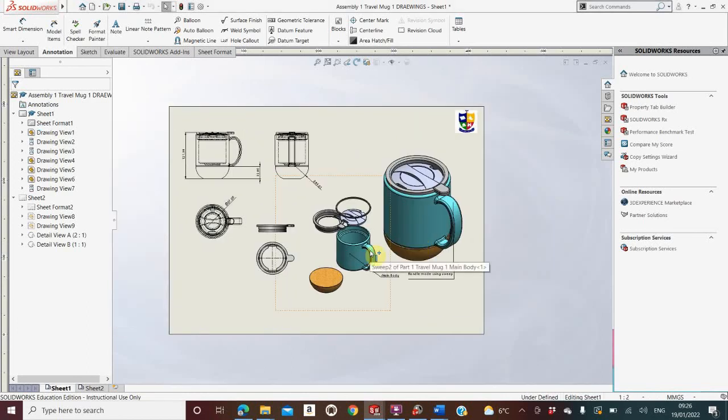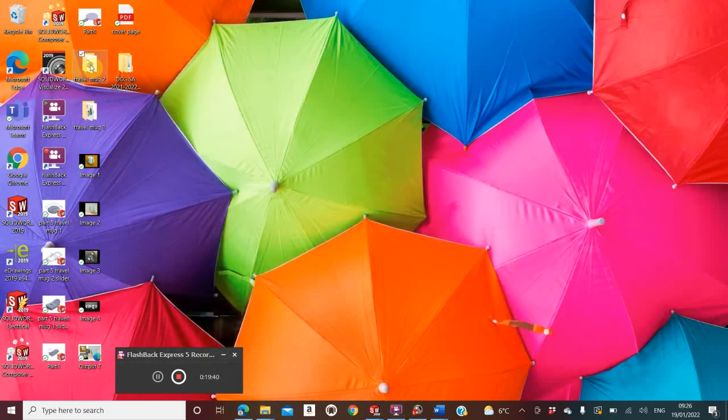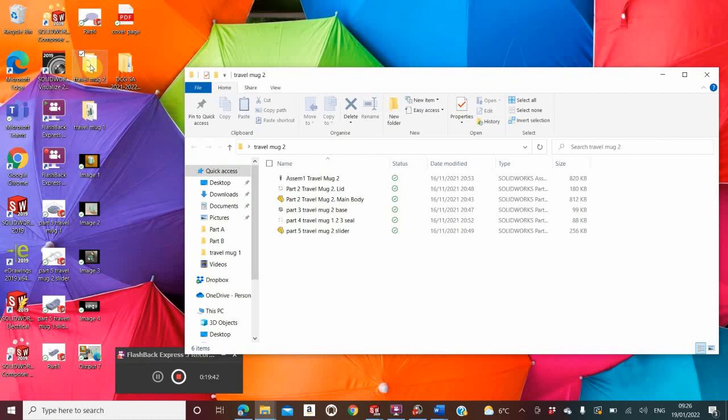Now we're going to repeat the process for the second travel mug, but this time it's going to go into the folder called Part B. So I'm going to minimize that and minimize this. So I'm going into my second travel mug. I'm going into the drawings of the second travel mug, which unfortunately I don't have here just yet.